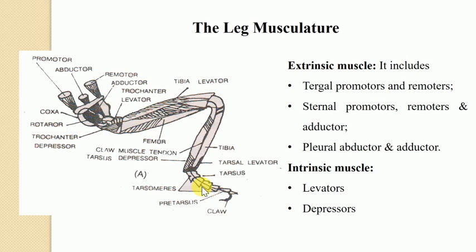Whatever muscles are coming from the tarsal segment or distalmost tarsal segment, they attach to the unguitractor, which is a median plate on which the arolium and claws are attached. So in this way, the legs are provided with different kinds of muscles, and by the activity of these muscles, they are able to move each segment accordingly, and with the help of movement, they are able to do locomotion.